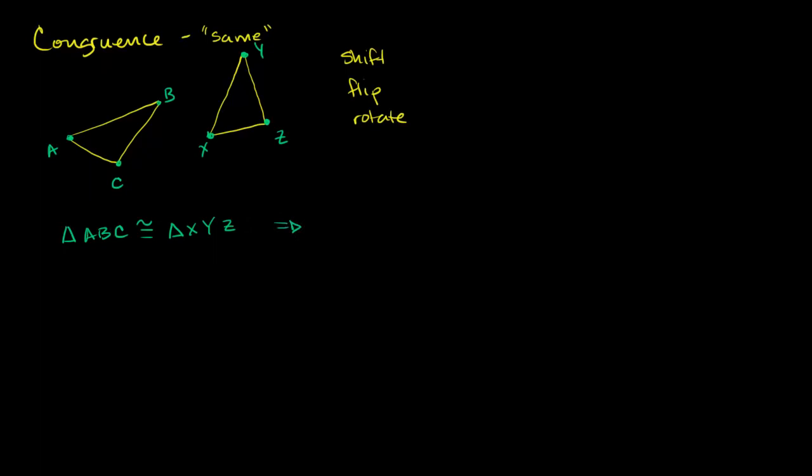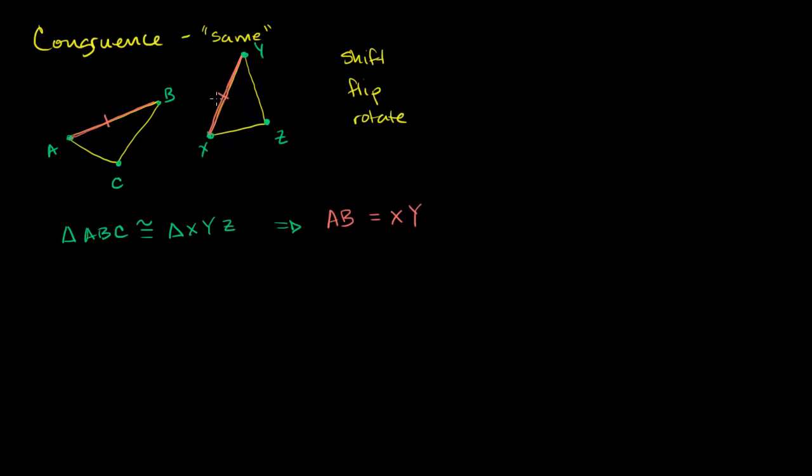If someone tells us that this is true, then we know, for example, that AB is going to be equal to XY. The length of segment AB is going to be equal to the length of segment XY. And I'm assuming that these are the corresponding sides. You can see it by the way we've defined these triangles: A corresponds to X, B corresponds to Y, and C corresponds to Z. So side AB has the same length as side XY. If you don't have the colors, you would denote it just like that: these two line segments have the same length.